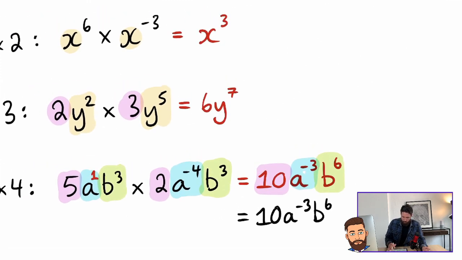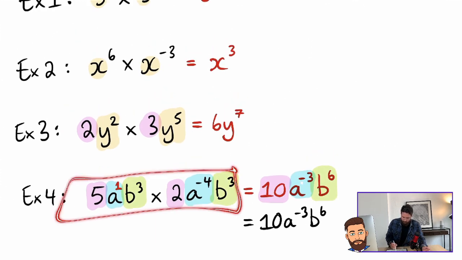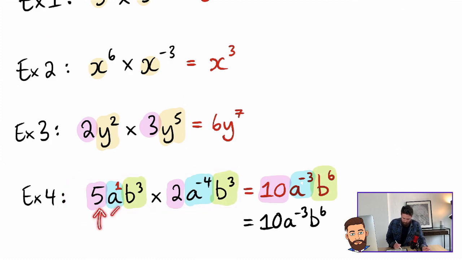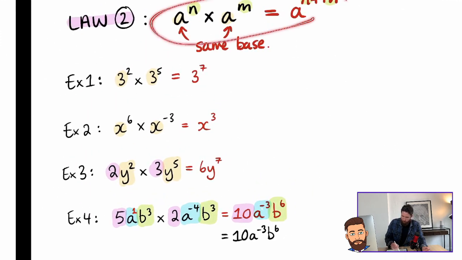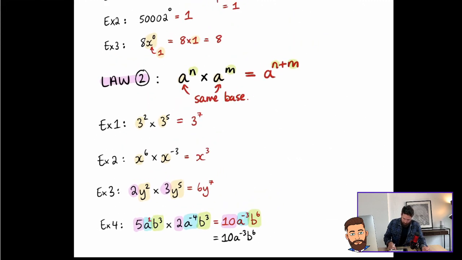So all you do, they look very, very intimidating, but all you do is break it down into each base and each whole number, if there is one, and you just use this law up here. Okay, so as you can see, each example used the same law, but just progressed in difficulty as we got down to the final one. And you'll have an opportunity to practice these on some questions I've got near the end. But that is law 2.